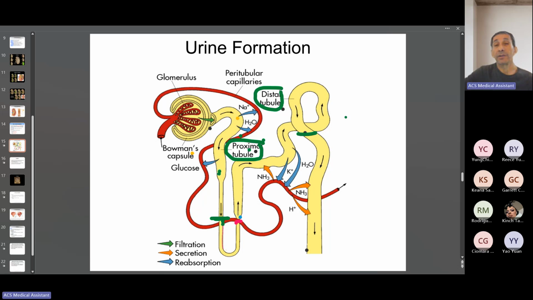Here, remember, this filter allows certain things to pass, others not. If it is very small, it's going to pass, and then it moves to the entire body, like the aorta. But here in the glomerulus, remember the filter, if something passes as a waste but it's not a waste, it is going to be sent back to the blood flow, like sodium, for instance, water, glucose.